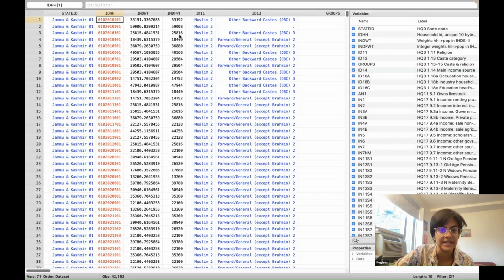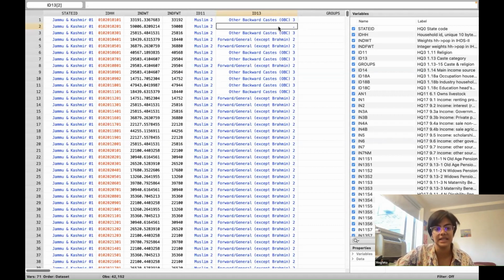Here also we have entries. ID level also we have entries. But then when you come to ID 13, do you see this dot? It says OBC at the top, and the third observation is also OBC, but for the second observation, there is no data. This dot is what we call missing data.